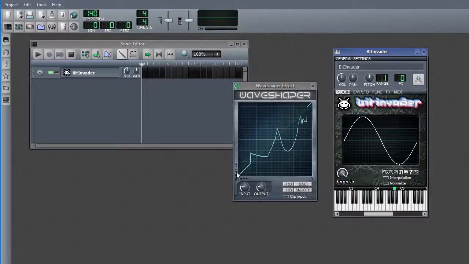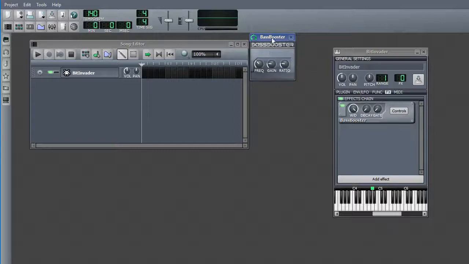And wave shaper is an example of one of the non-linear plugins that I mentioned earlier. Something that was linear can become a very different kind of shape. Applying it to a square wave is pointless because a square wave is only ever up here or down here. It never uses the middle.